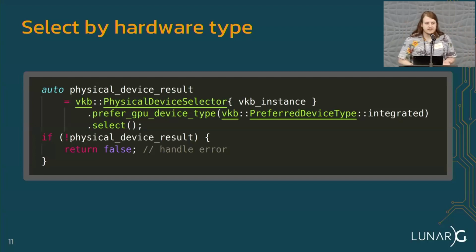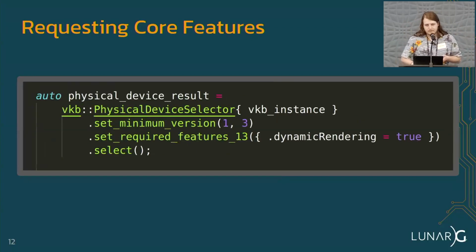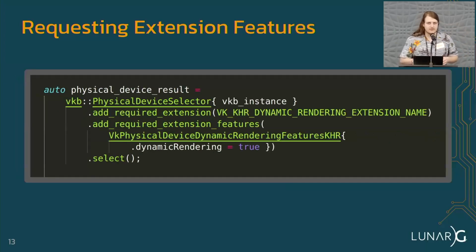So it's configurable. And of course, there's a lot of good features in Vulkan that you just got to enable. So you have a very easy way to set the core features, the 1.1, 1.2, 1.3. I have here the minimum version to go along with it. And for extension features, you require an extension and require a feature struct. It supports arbitrary feature structs, so it doesn't require recompiling to get whatever feature struct you want, which is actually kind of nifty.